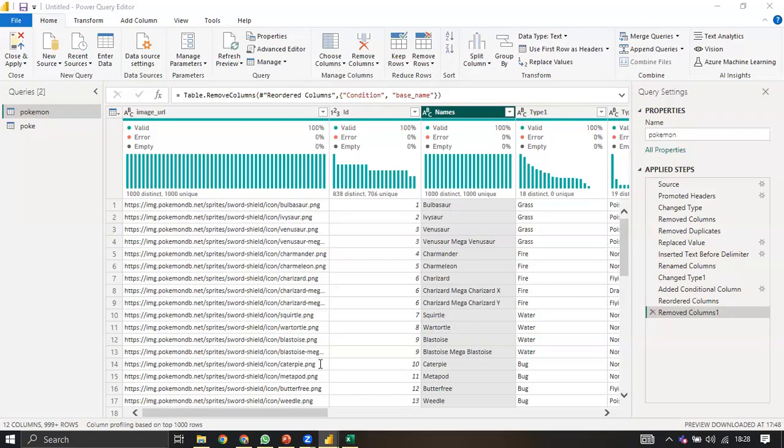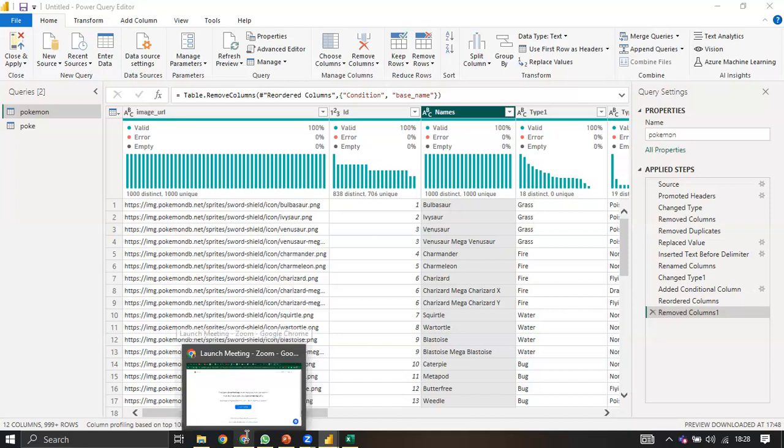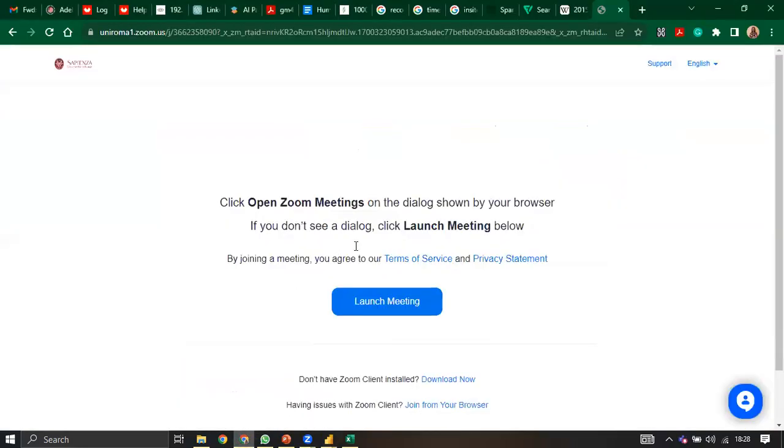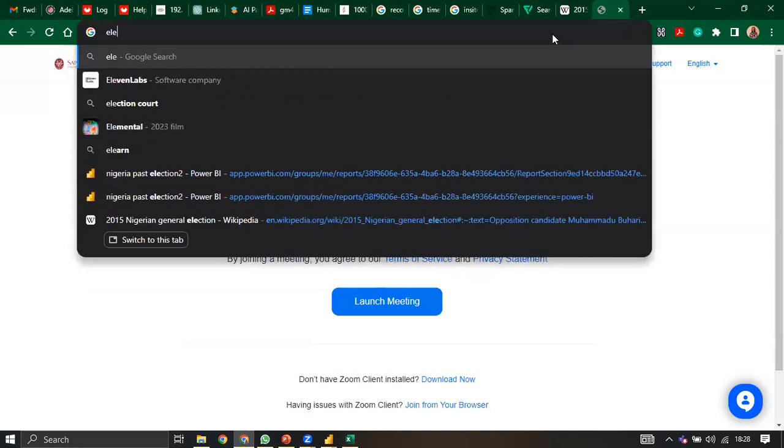What you will do for me is to scrape data from the website and do the data cleaning. The data you're scraping is the Nigeria 2015 election.